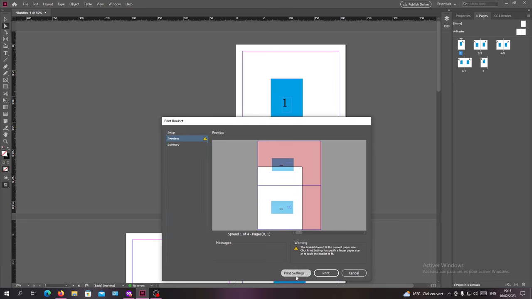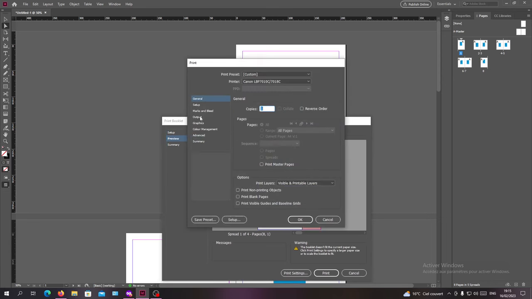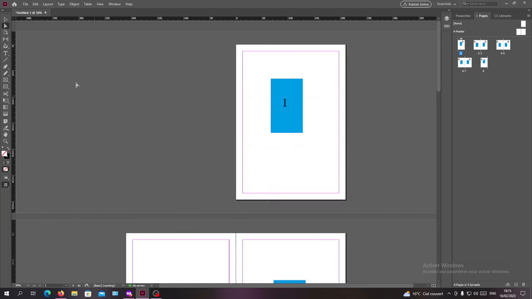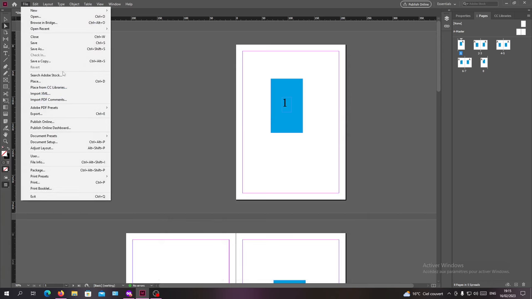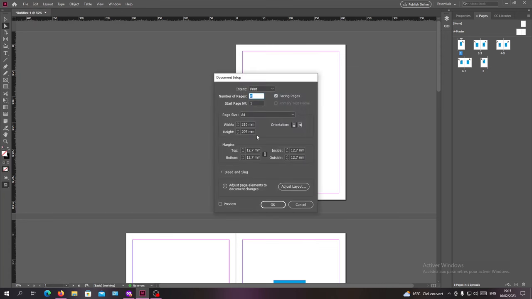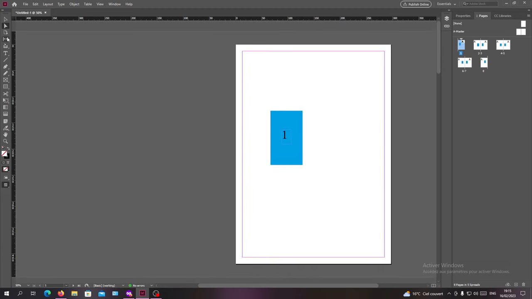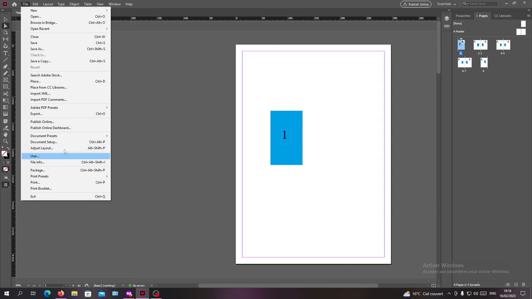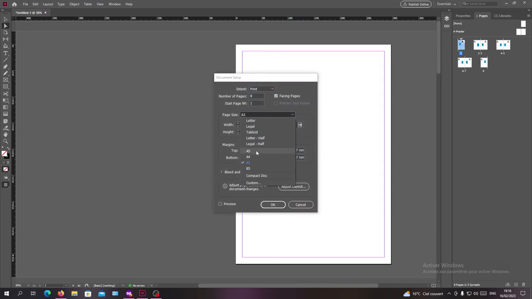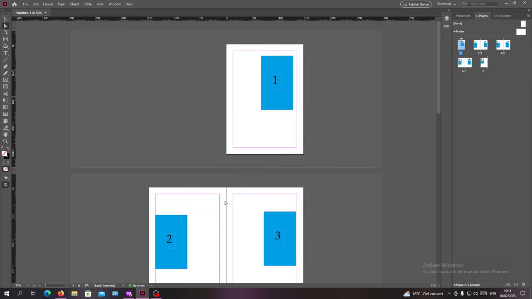So you will need to have documents that have a small size to have a booklet in the document. So basically, we can go to the document settings, like here, document setup, and for the size we can go for an A3 and go OK for all the pages. We need the A4, excuse me, we need the A5 like this, and we do it to all the pages, and we will have small pages here.